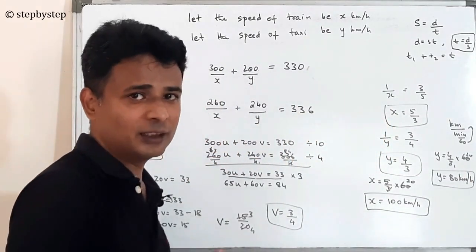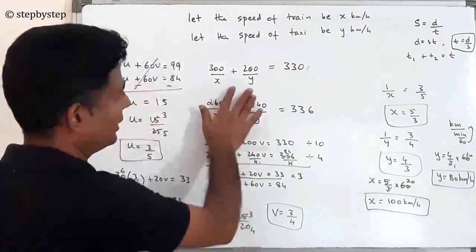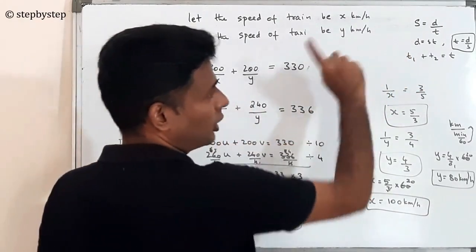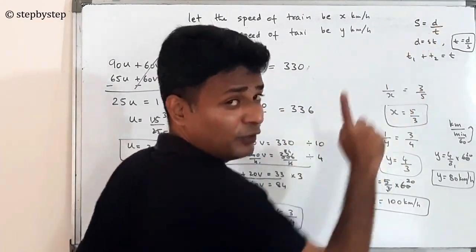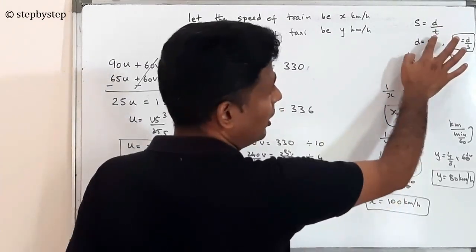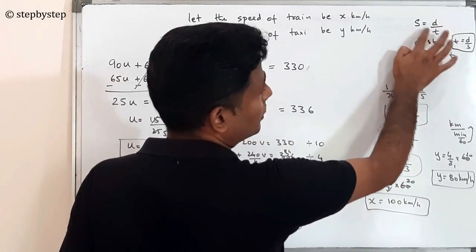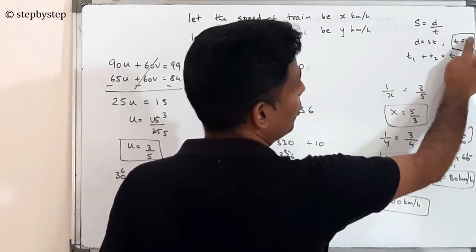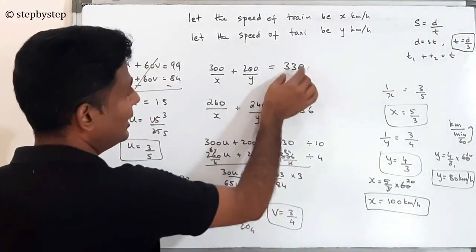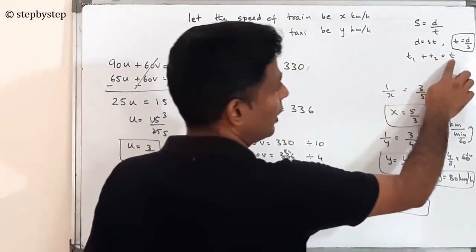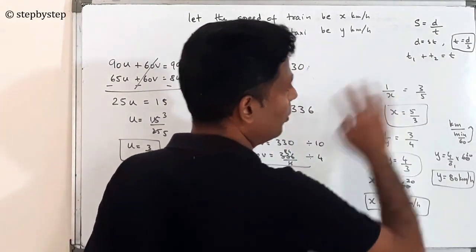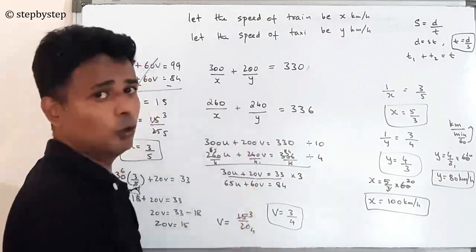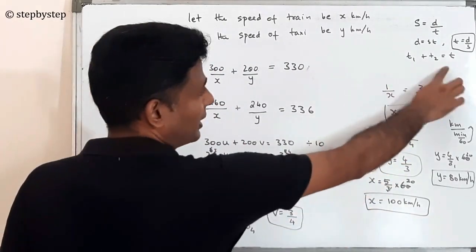Guys, I hope you have understood this properly. You understood how to get this. For speed problems, remember either we'll be using speed is equal to distance by time or distance is equal to speed into time. This t transposes, or time is equal to distance by speed. In this they had given us total time, which is why we are using t equal to t1 plus t2 and solving the two equations. This is how we are forming the equations.